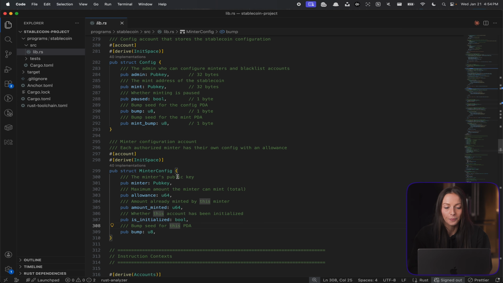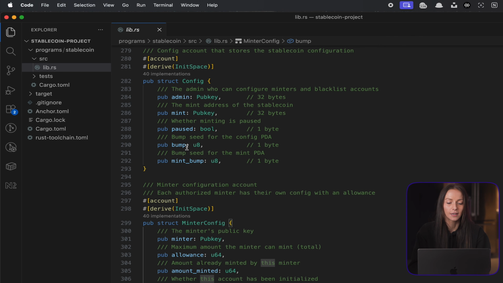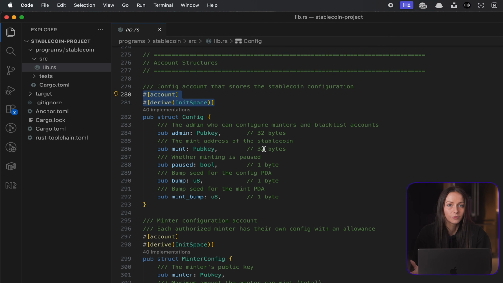So just to recap, you only define this account structure when you are creating a new account on chain that has custom data that needs to be met. And you're going to specify every field for that data. For mint accounts, all of the data that's stored is already predefined for token mints.